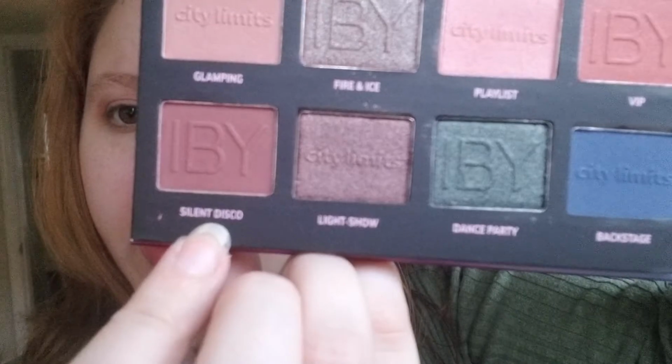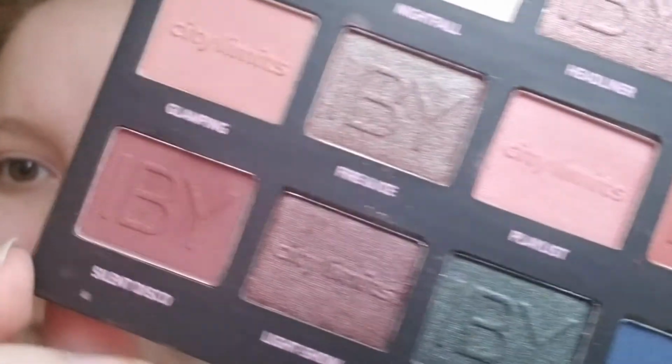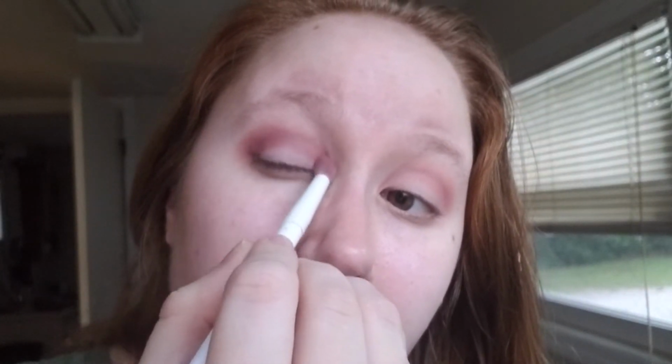I'm going to do something super simple because I don't want this to take too long. All right, and then I'm going to take, I think, Silent Disco down here and use it to kind of darken up the edges. That one, you can see where it gets a little powdery. Ooh, that one's really dark. I think I'm going to wind up bringing it in a little more than I anticipated, just because it's a little darker than I anticipated.